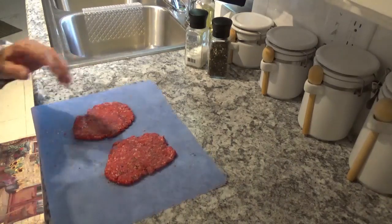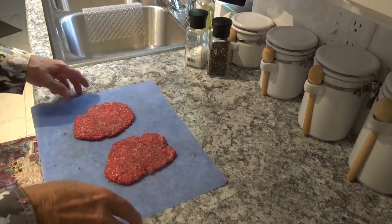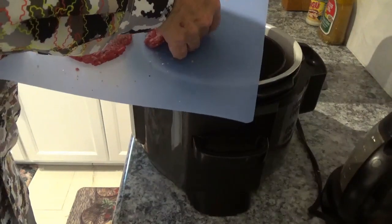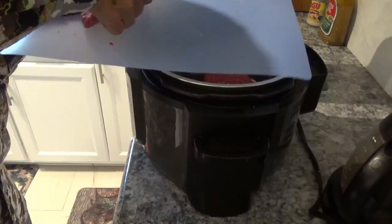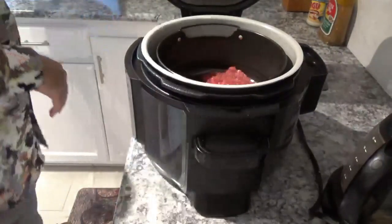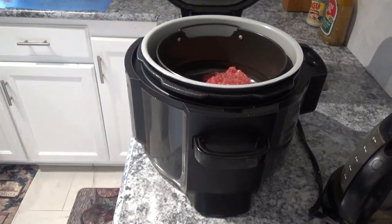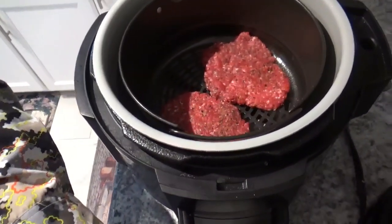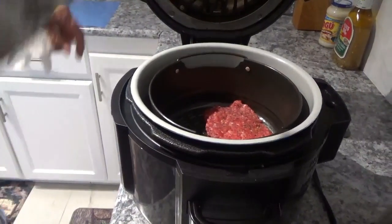All right, now, the next thing we're going to do, I bet you already know. We're going to pick them up and bring them over here to this Ninja FOODi. Now, I'll set them right down in here, like that. Take the other one, put him right beside him, like that. Now they're both in there real good. Let's see if I can get it so you can see it here. There you go. Now, we'll go ahead and get these to go in here and we'll shut the lid.